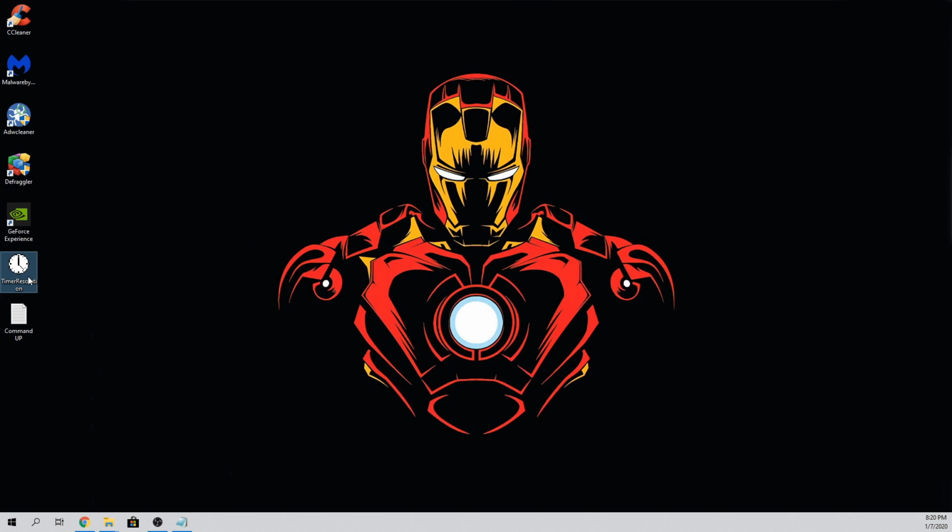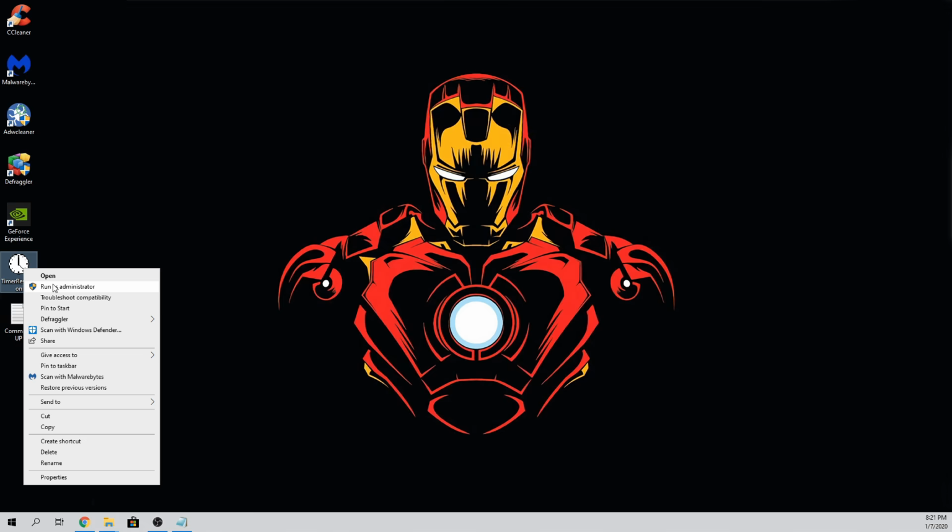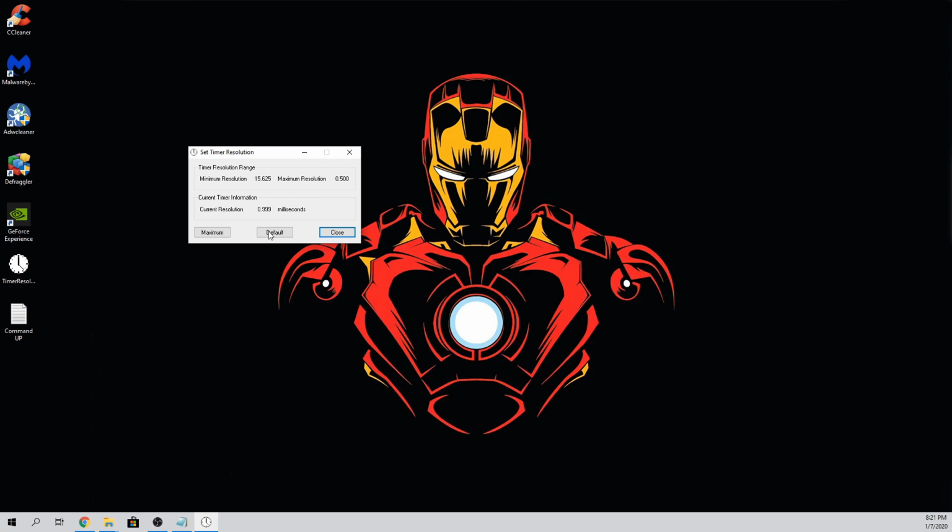So the next app, a little app, is called Timer Resolution. I'm going to leave the link down below to download it. It might be a zip folder, so just unzip it and get this out of the folder. I would run it as administrator because sometimes it gives you a problem and keeps shutting down. So every time you're going to play a game, just make sure you turn it on.